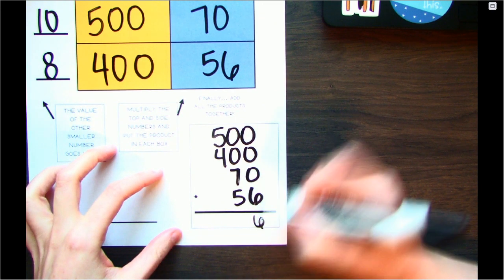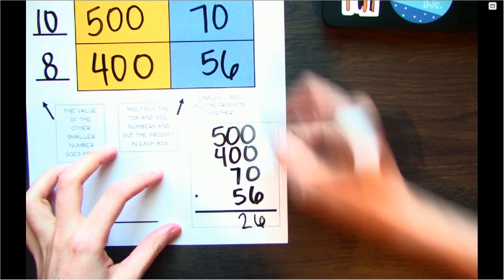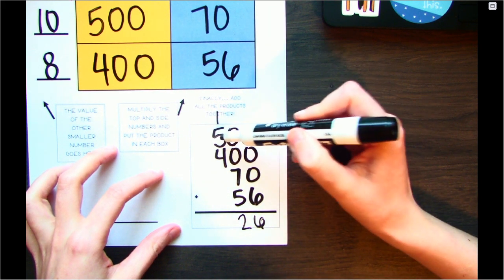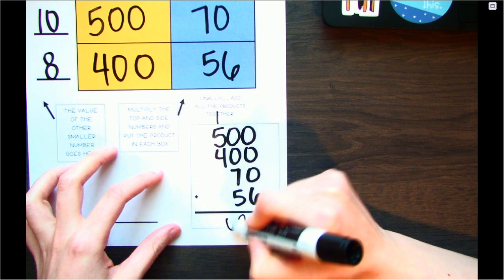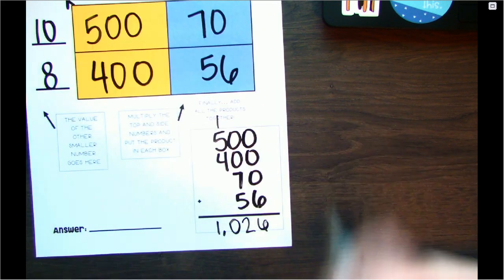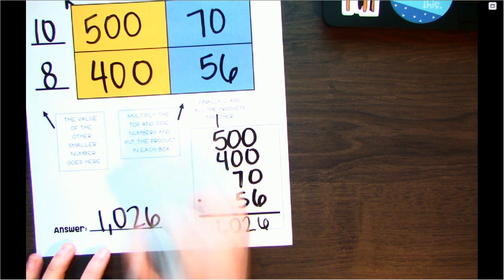So now that I can add this, I'm going to do 0 plus 0, 0 is 6. 0 plus 0 plus 7 plus 5 is 12. Carry the 1. 5 plus 4 is 9, plus 1 more is 10. So my answer is 1,026.